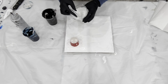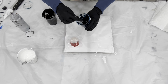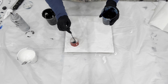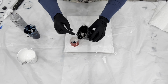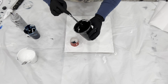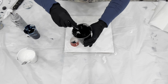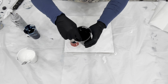I'm thinking maybe my paint's a little bit thick. I don't know. Gonna add a touch of Prussian blue. Black. Maybe my black is thick. Just give me a moment. So I'm adding a little bit of water to my black to thin it up a little bit.